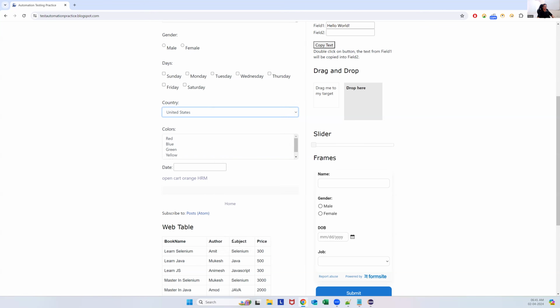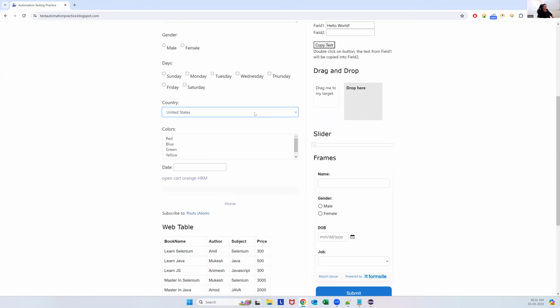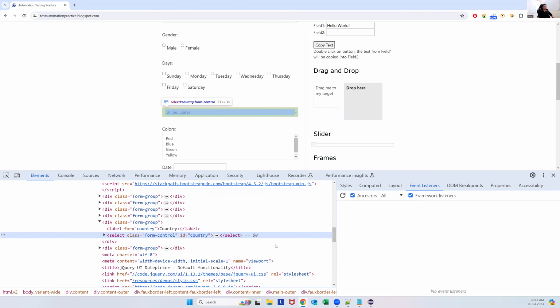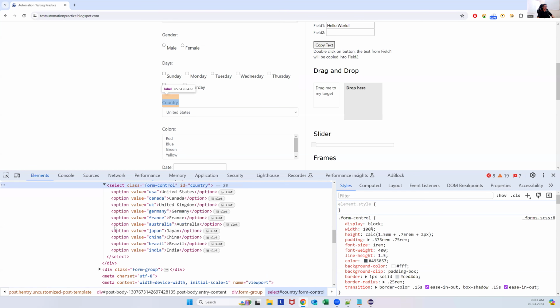If you inspect this element in HTML, you can see the select, which represents the entire dropdown, and if you expand the select tag, you can see multiple options, each a web element.